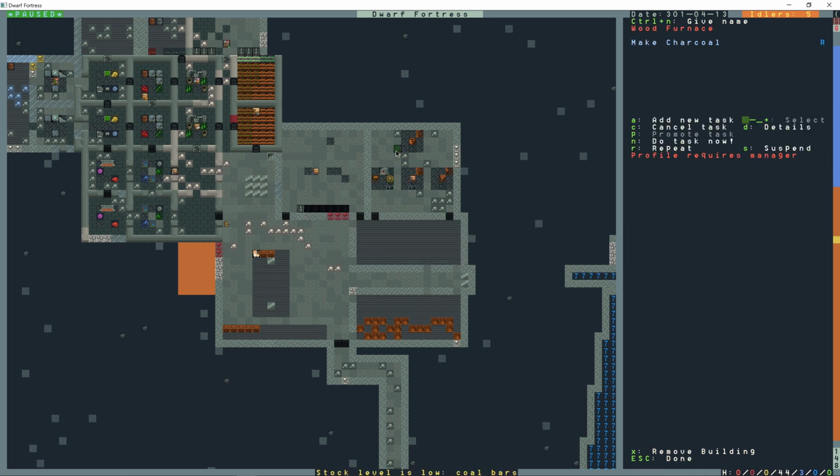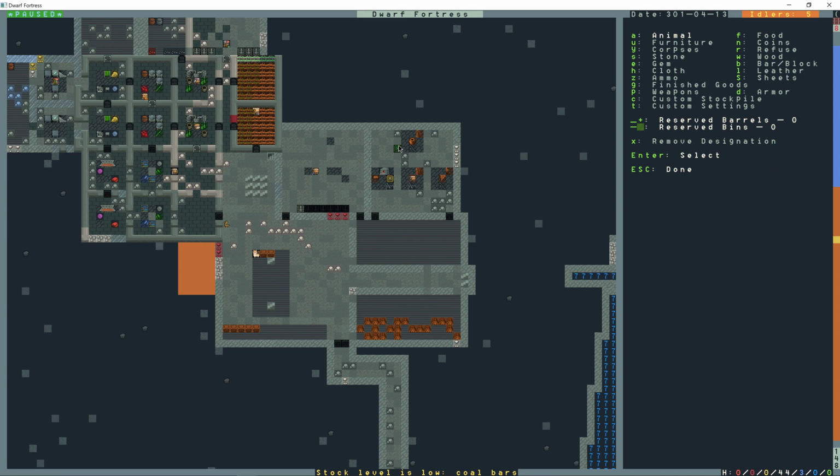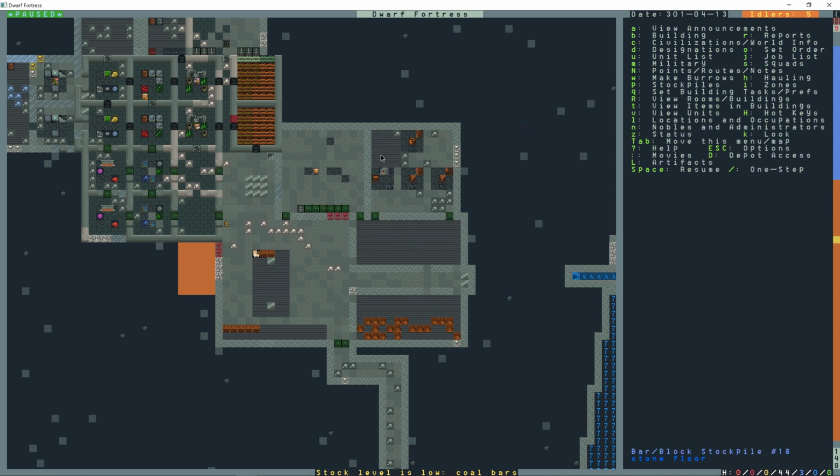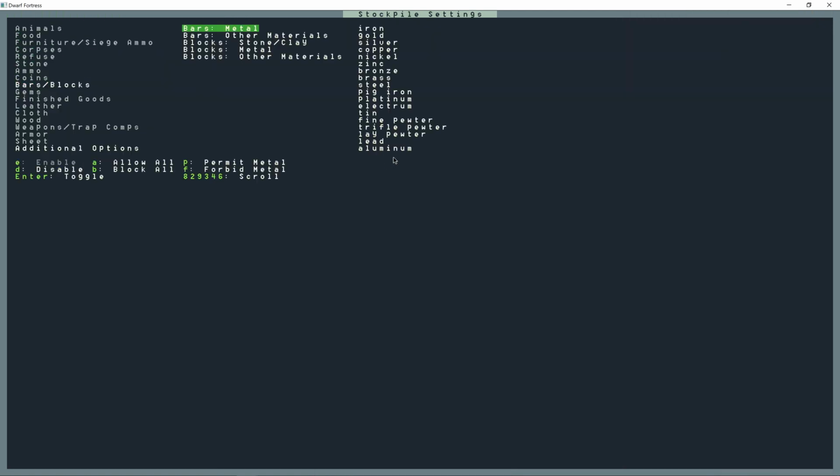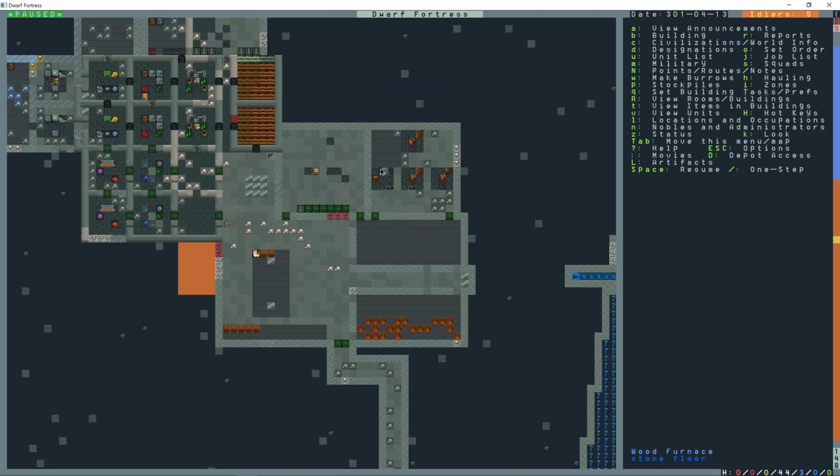And I'm also going to make a P for stockpile, bars and blocks. I'm going to put that right back here. Settings of this: forbid metal, blocks, other material, and then just only coal. And so they're gonna take the wood, bring it to the furnace, turn it into coal. It's already starting.